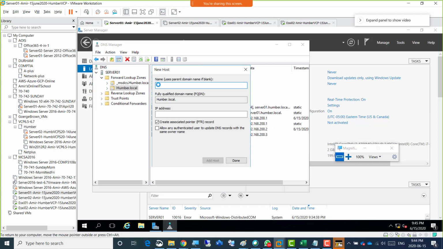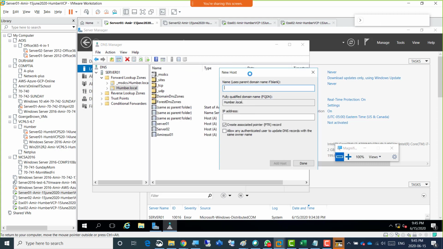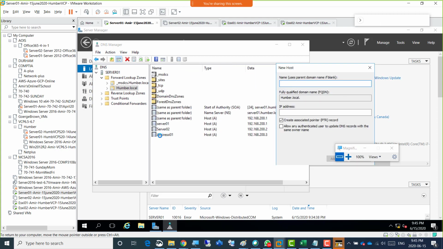Okay, so then it asks again, what's the other record? If I just drag it here, you can see already that your first name is ESXi01 and the correct IP is there. So I'm going to go for the next one, your first name ESXi02. And here the IP, whatever the IP is there, 192.168.200. Anyone knows the IP?